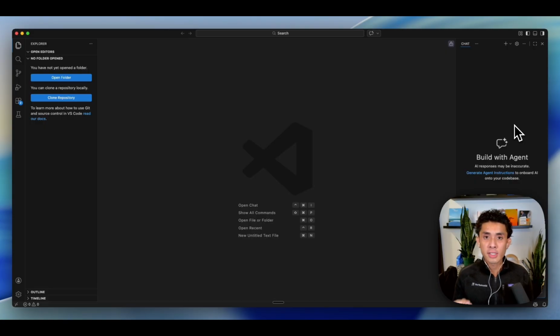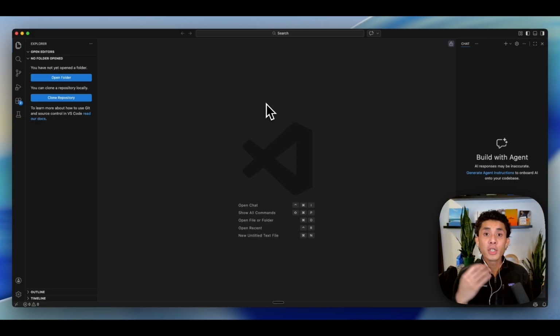And if your view doesn't look like this, in the top right-hand corner, play and toggle with these different options, and you will be able to recreate the same exact view that I have here. So I have this primary sidebar toggled, and then I have the secondary sidebar toggled as well.